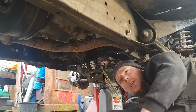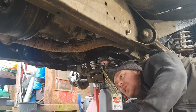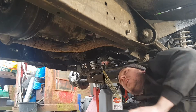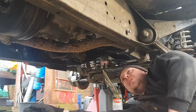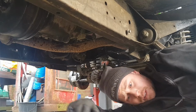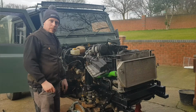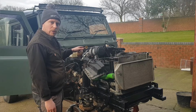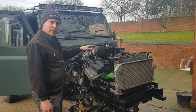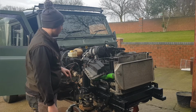And now, I'll put the battery on and see if it'll start. Well, turn it over, get the oil to the top end, dip the oil, bleed the fuel, and see if she'll go. Now the gearbox and transfer box are full, the engine's full of oil. I've just put some power steering fluid in, but again, once the engine's turning, that's when that'll bleed itself through.